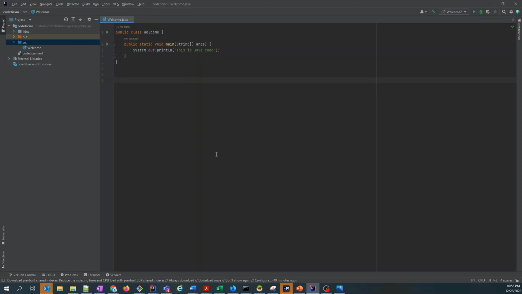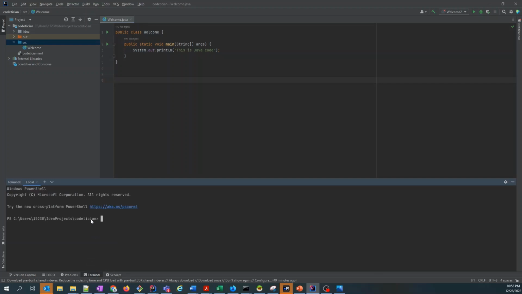And that command prompt kind of thing is also provided in IntelliJ. If you see at the bottom side, there's a tab called Terminal. If you click on that, it will open in the project directory, but our source code is in the src directory, which is inside this project directory. So let's go to the src directory and here give the javac command Welcome.java. Remember to give the extension .java because this is a file name.